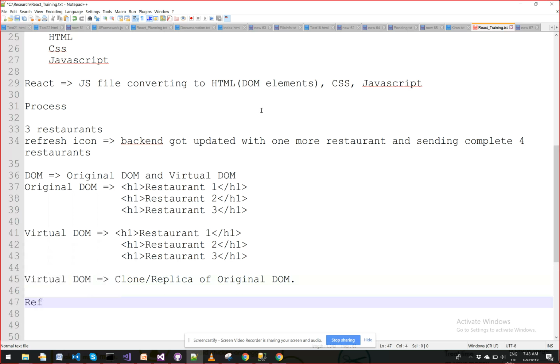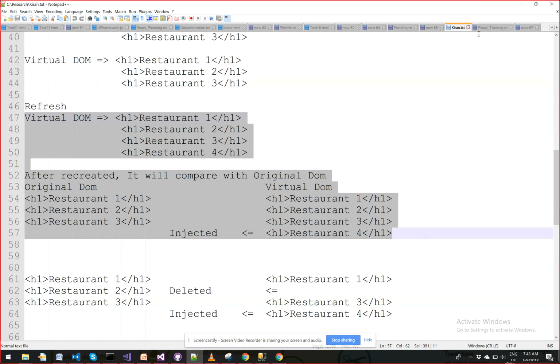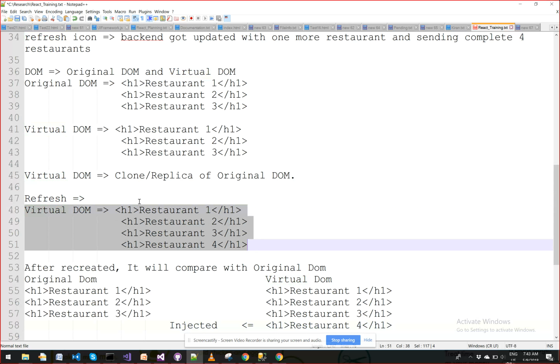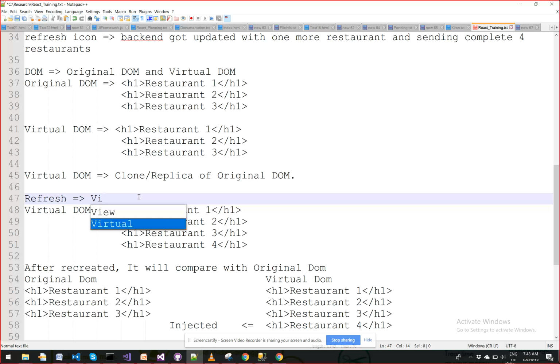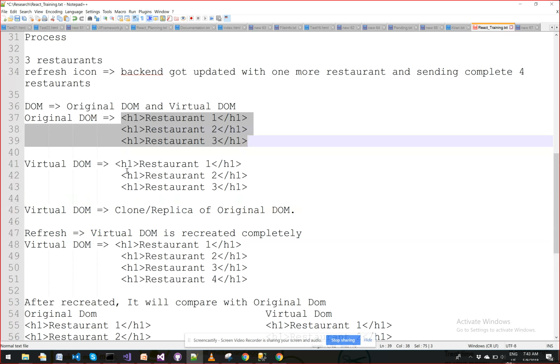So now when I click on this refresh icon, this virtual DOM will be recreated completely. Earlier, in the beginning, the real DOM had three restaurants and the virtual DOM had three restaurants, three elements.